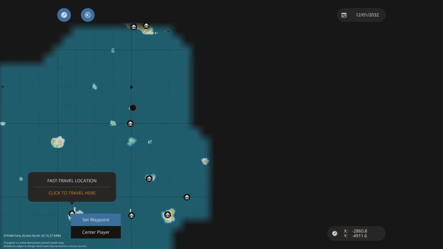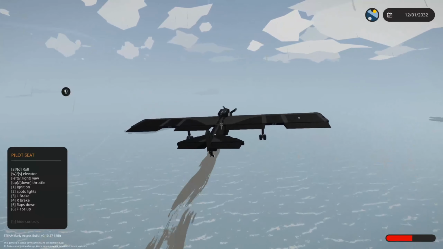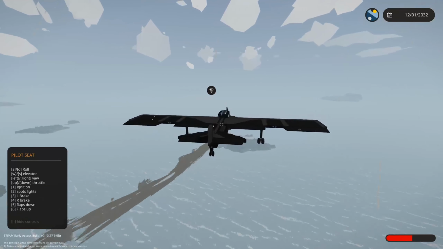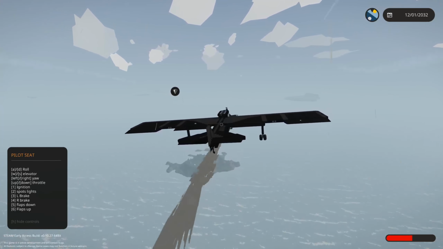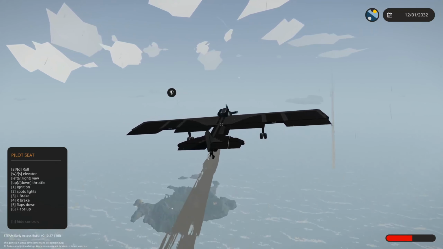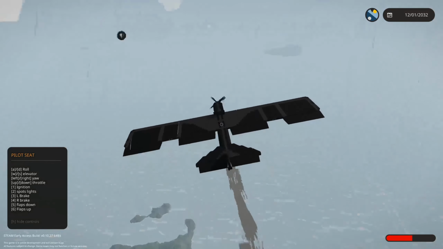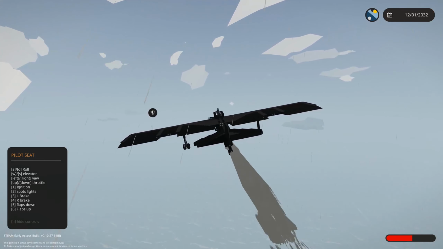Real question. Set waypoint. Where are we? Okay, there we go. I was a little too far off. Let's keep him in the yaw. It's nice and smooth now. Oh, yeah. Now that that's connected, lesson learned.